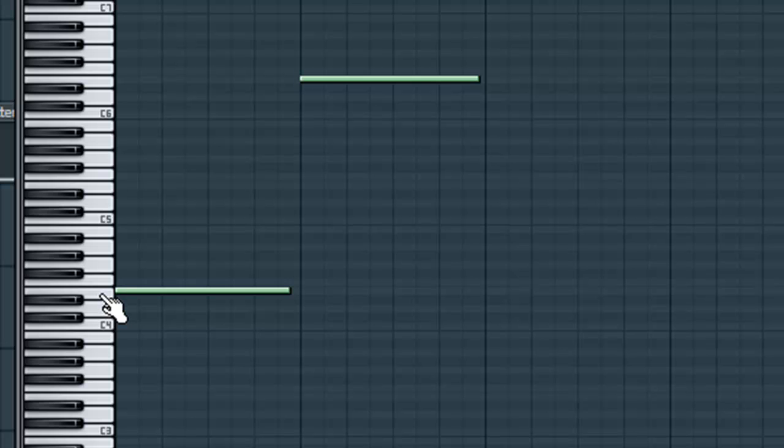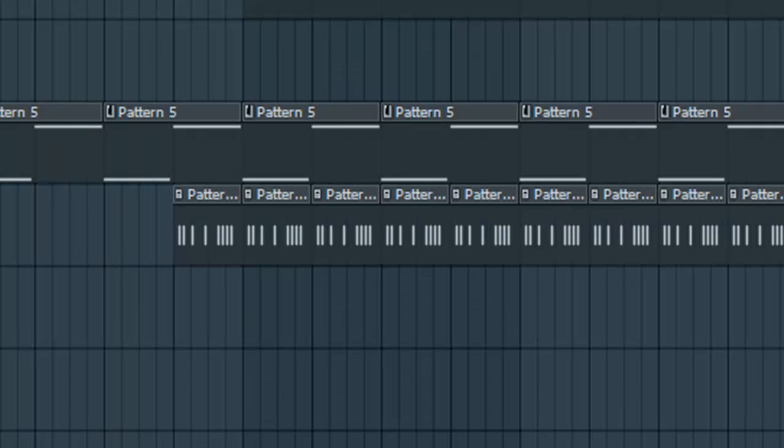This is an E minor in sequence A, and then another E minor in sequence B. And that's it. So playing just that is going to give me really easy. Couldn't be easier.